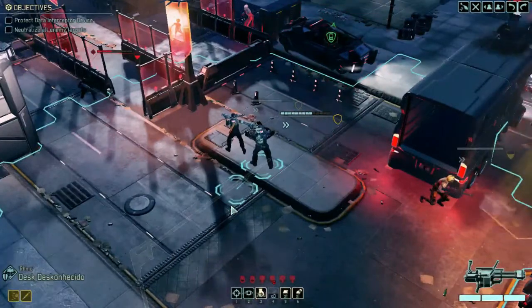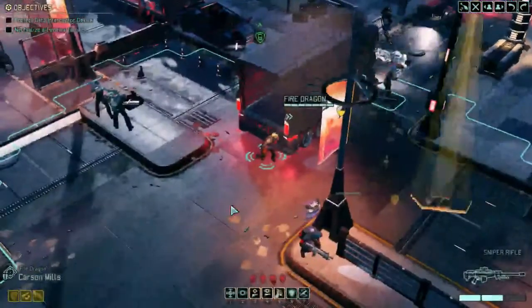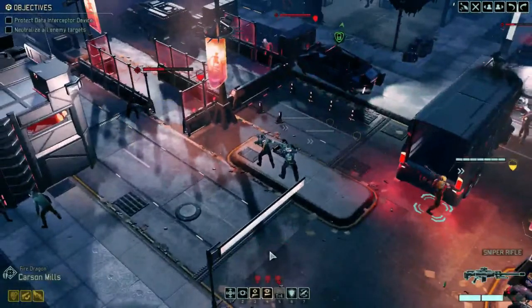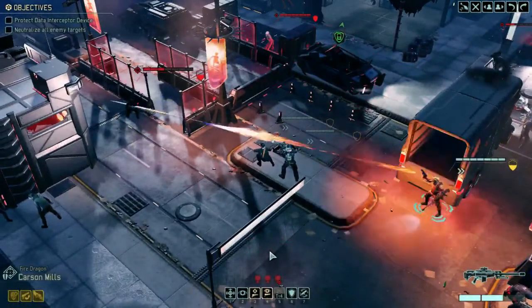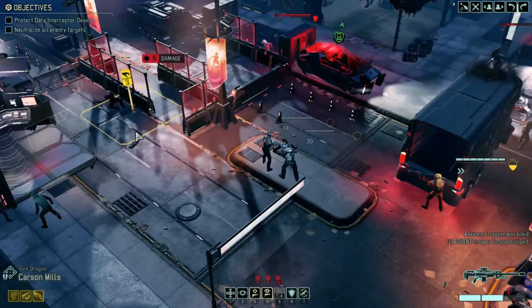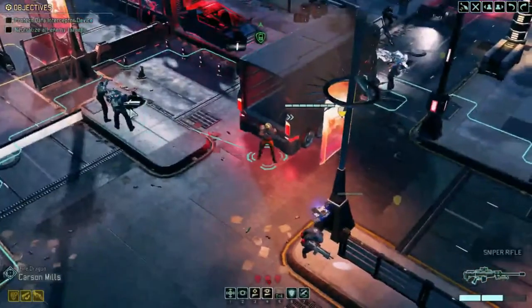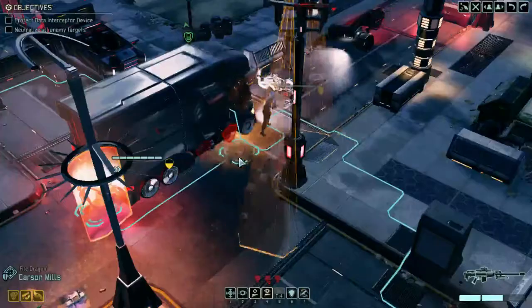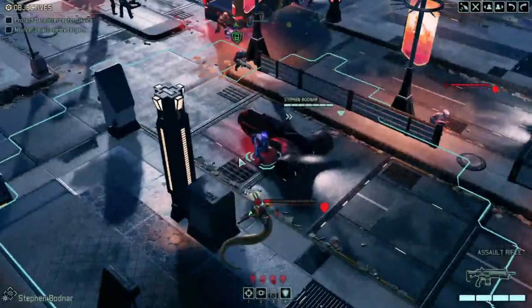That happened. The first thing I'm gonna do is what I was doing. I'm gonna lightning hands with Mills, and we'll see if the RNG stays the same. So this will be fun. Okay, or I just got lucky again, and that kills that guy. Now he still has two pistol shots left that he can do, which is really cool.